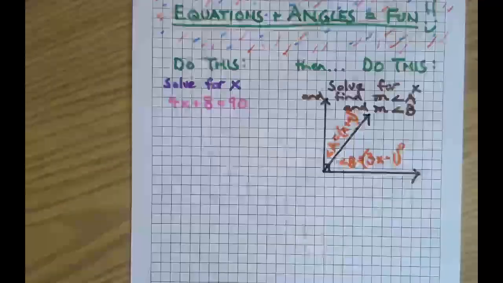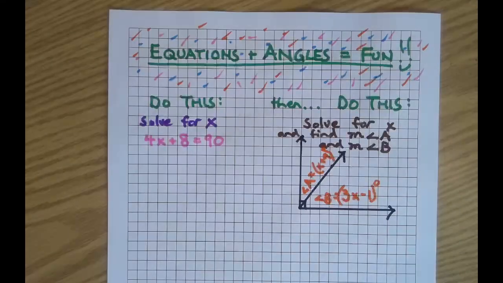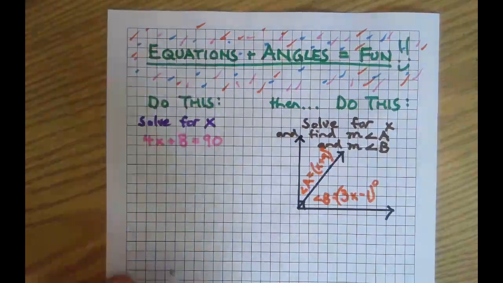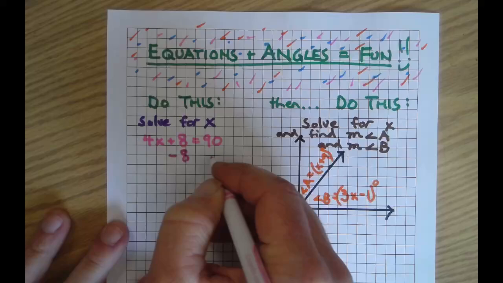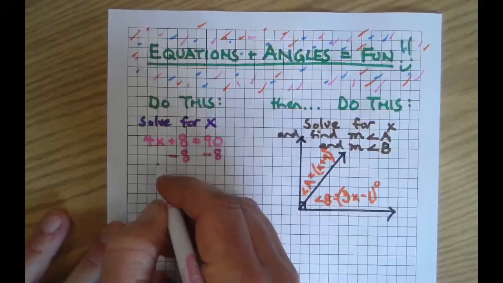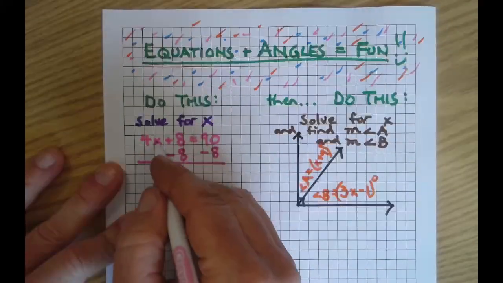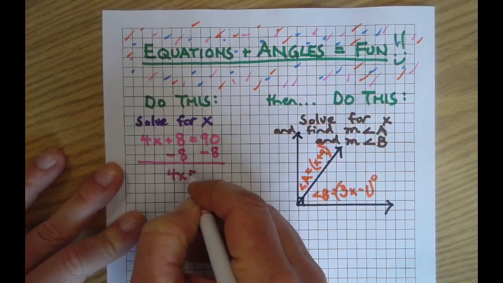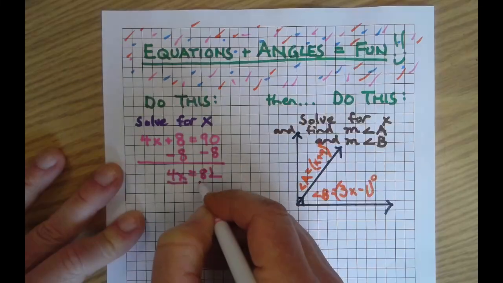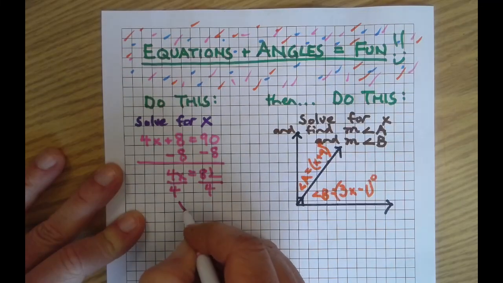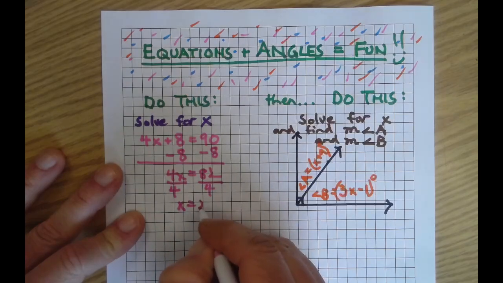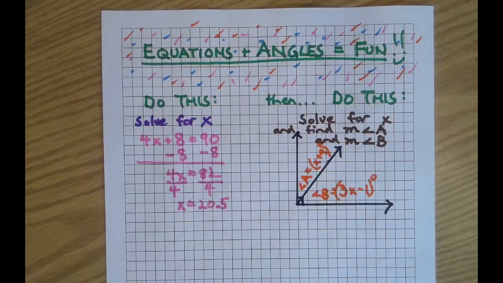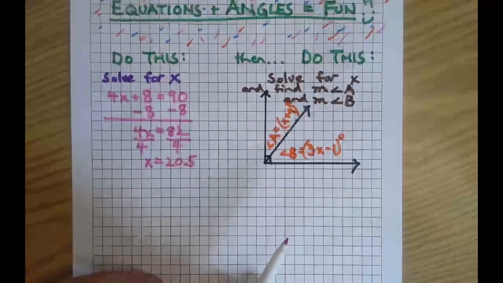Here's the new thing. So we're going to take that knowledge from the recap and take this skill we know about. For example, just to remind you, we have learned and been doing a lot of this, solving one, two and multiple step equations to get the value for x. So in this case, we subtract 8 from both sides, I get 4x equals 82. Divide both sides by 4. And I get x equals 20 and a half or 20 and 5 tenths. Simple. We've done that before.